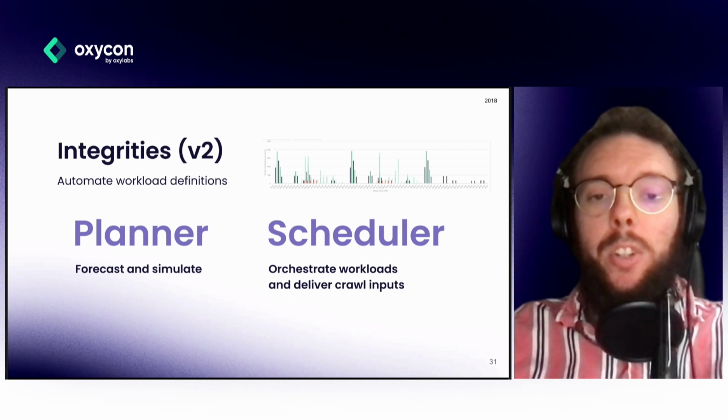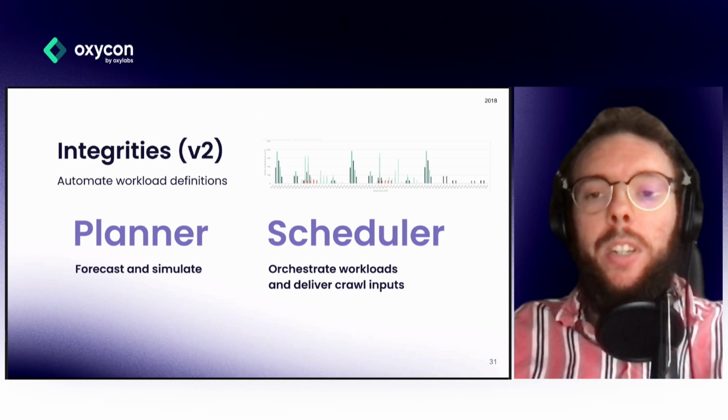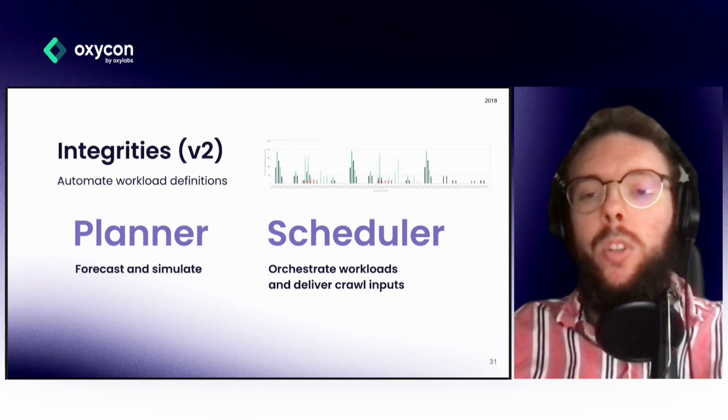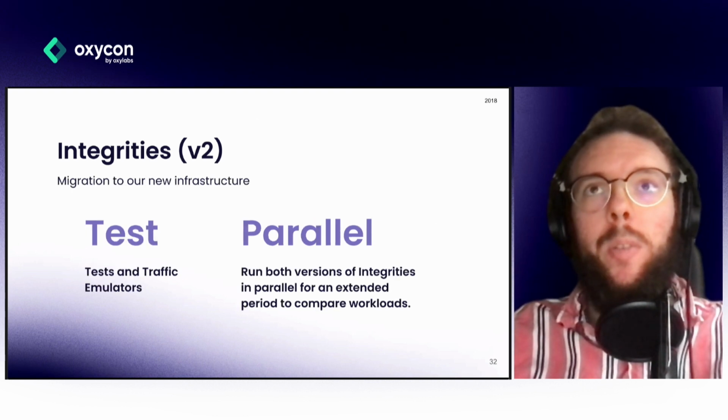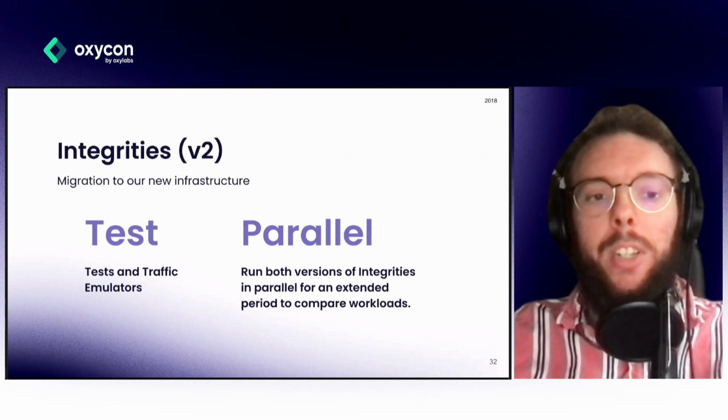The scheduler takes information into account which the planner has generated, and will also take into account all the input generated by other processes. And knowing all this, it will send the right tasks to the right crawlers, making sure that the workload is very well distributed and also scales up the workloads of each crawler automatically based on its conditions. Now, this was a big change, like a really big change.